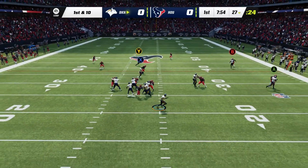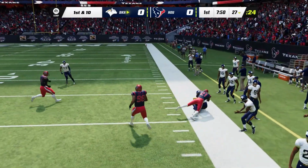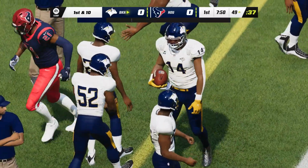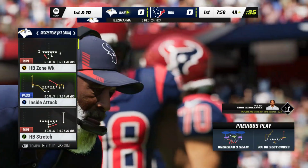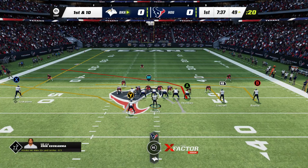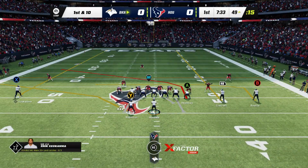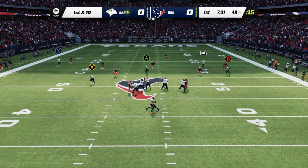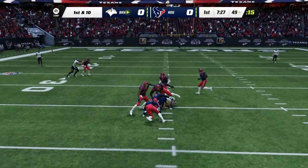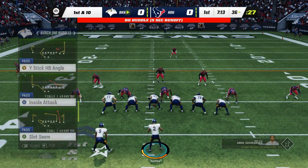Huntley to throw. Sliding out of the pocket. That'll be caught by Eric Ezukama. And he'll take this to the other side of midfield before going out of bounds. The catch and run, good for 24 yards. And let's face it, what we just saw there, not a surprise, is it? I mean, this is what he does well. And if you don't tackle him as soon as he catches the ball, this is the end result. Big yardage afterwards. Got the speed, the agility, so good with run after catch. And we're only in the first quarter, so they better get a wrangle and a hold on that quickly.